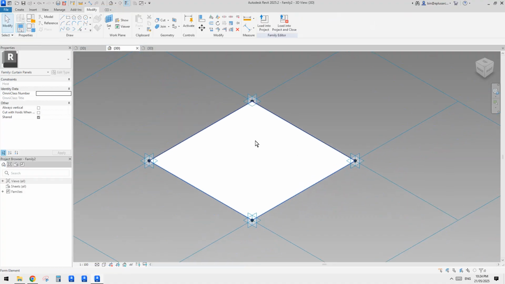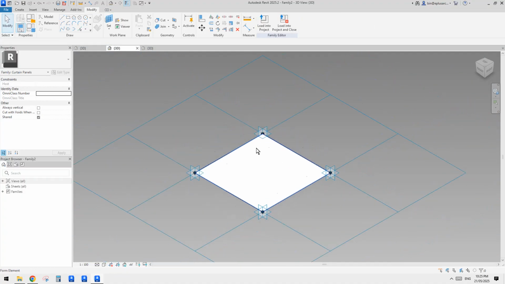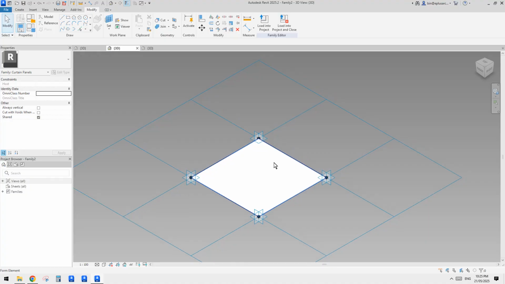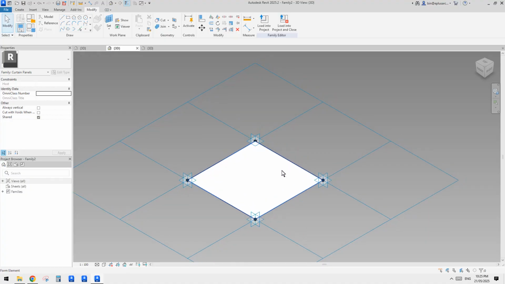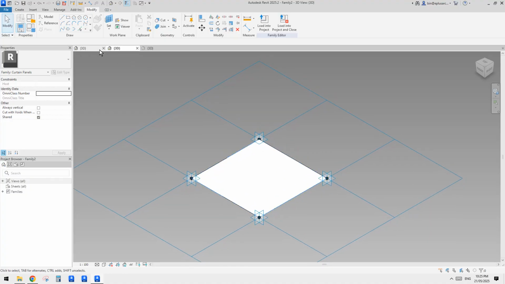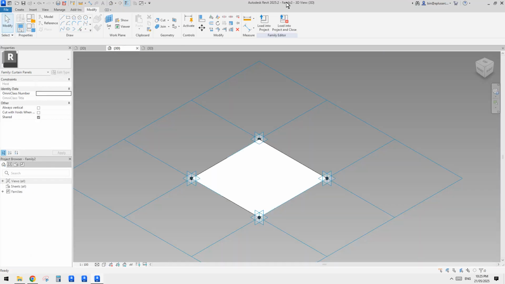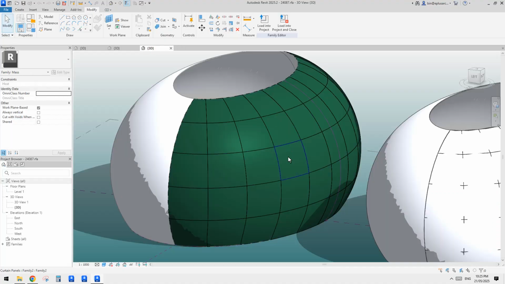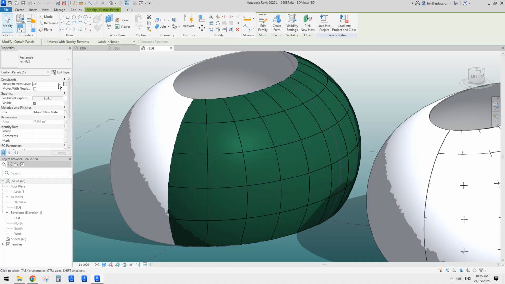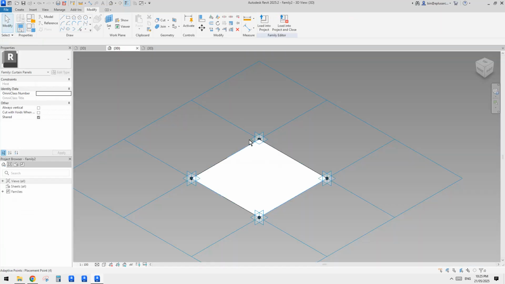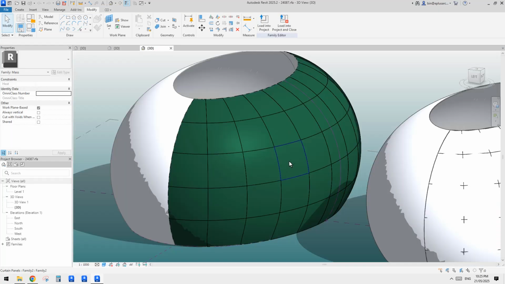Actually, the reason it looks exactly the same is that this is exactly the same as the one we have here, because the name is the same. See, family 2, and this one is also family 2. When I try to open this family, it goes straight to this one instead of opening a new one.